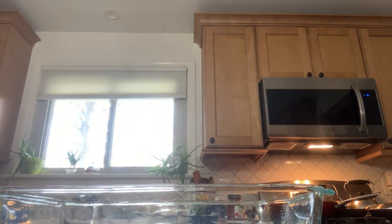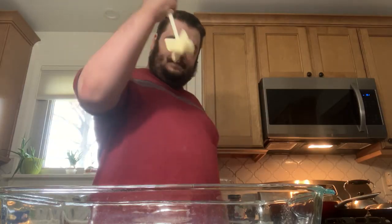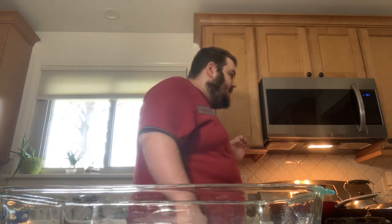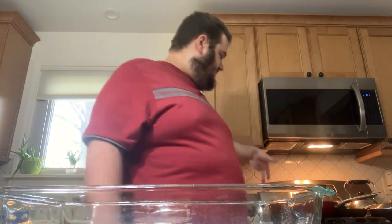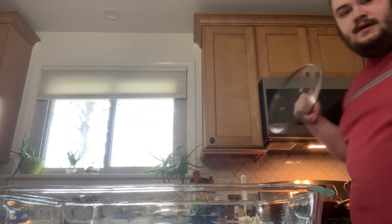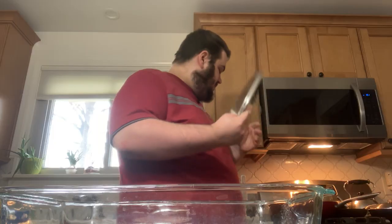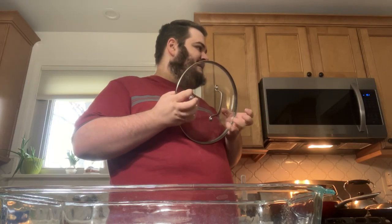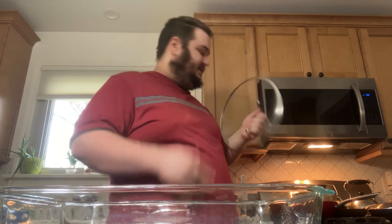We need a tool for that, actually. This tool, which is just a little, you know, like this. You just pump it up and down. I don't know why I'm doing it like that. But yeah, you just break the meat up and mix the garlic and pepper and this seasoning in while it cooks. Put the lid on top, and then let it simmer for a little bit, and then mix the sauce in, and then put it in this pan is essentially what we're working with.